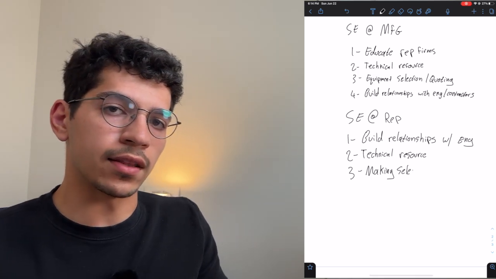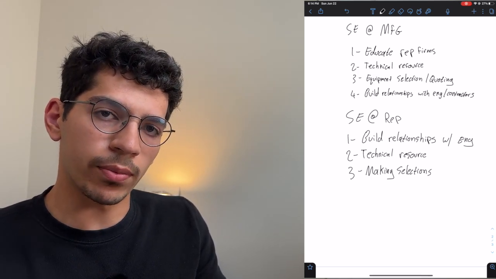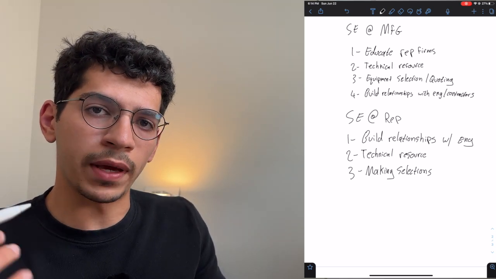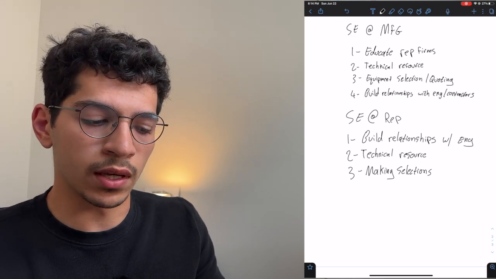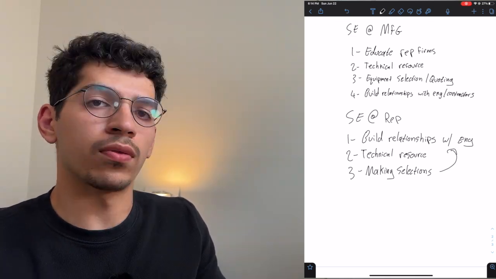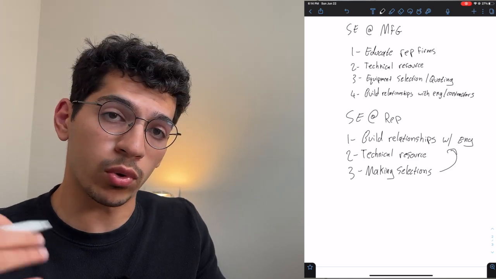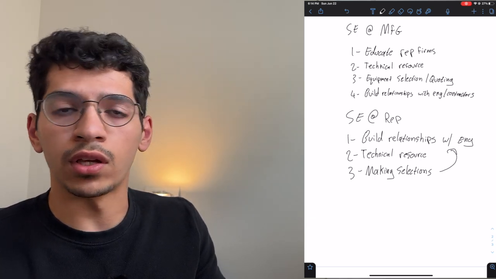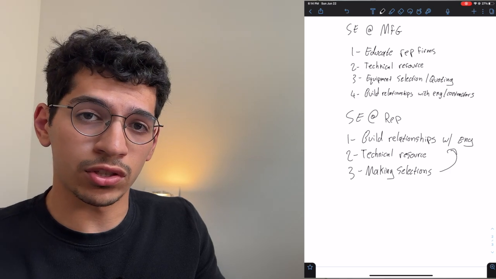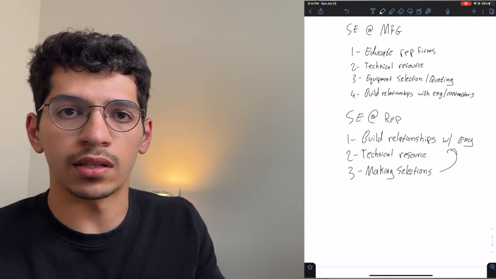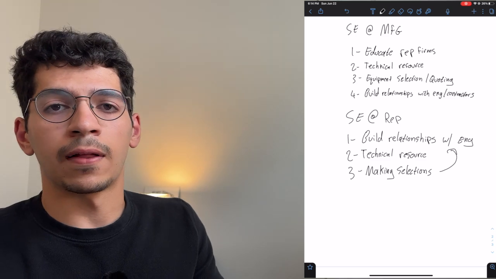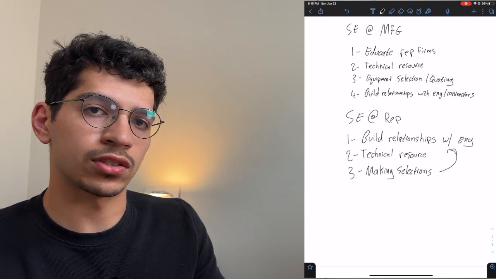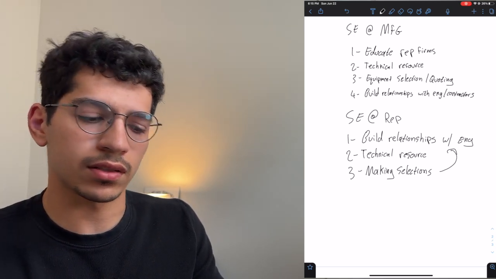So the third and the bulk of the work as a sales engineer at a rep firm is making selections. And the more requests for making selections you get, the more successful you will be. And that ties into point number one. The more you build relationships with the engineer, the more requests for making equipment selections that you will get. And making selections could be, making a fan selection, and those are very simple. You just need type of fan that the engineer needs, the airflow, so the CFM required and the static pressure required, and you can make that selection on a couple of softwares very fast.